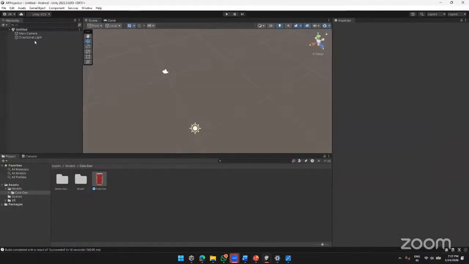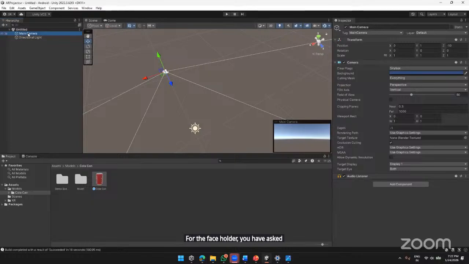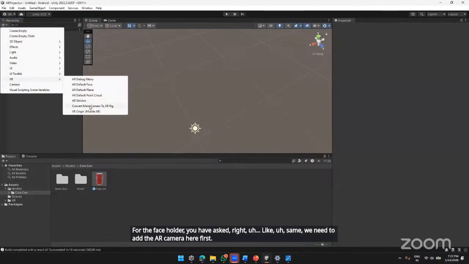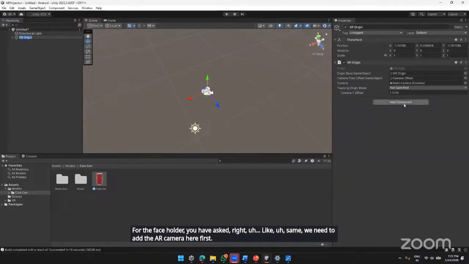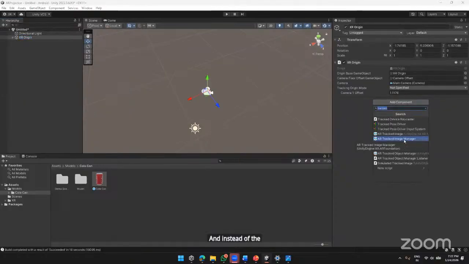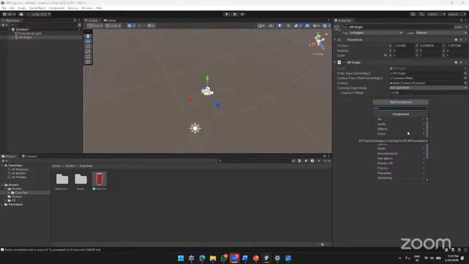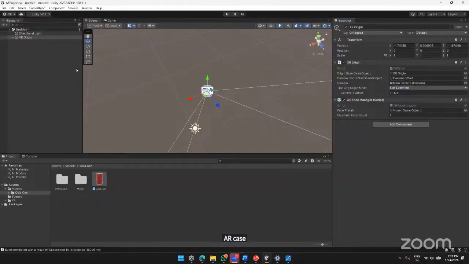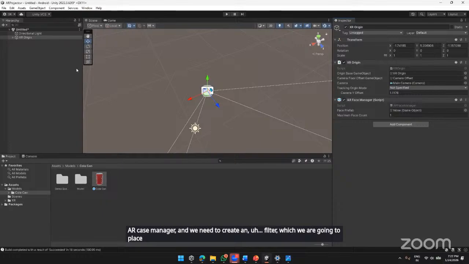For the face filter you asked about, similarly, we need to add the AR camera here first. Instead of the AR Tracked Image manager, we need to add the AR Face Manager package here, and we need to create a filter which we are going to place upon our face.